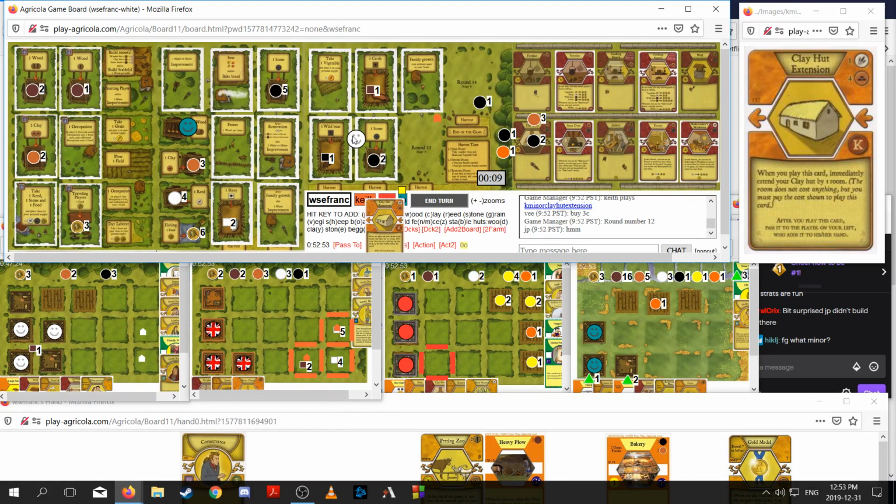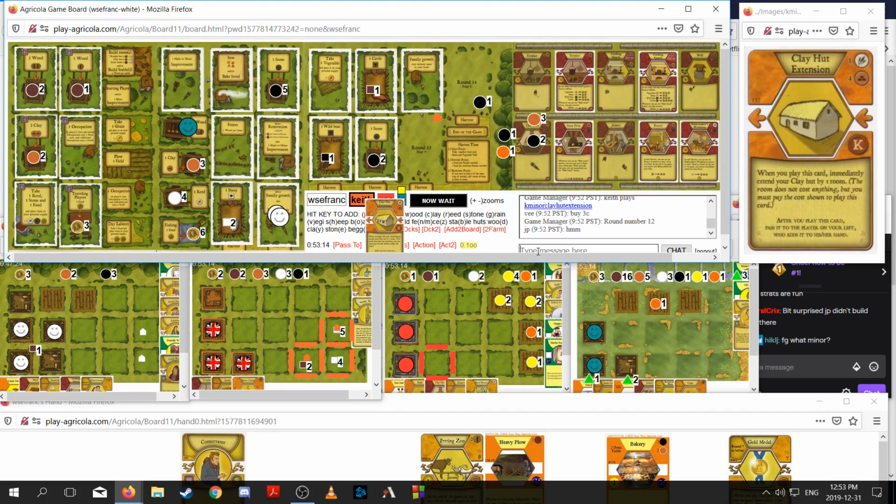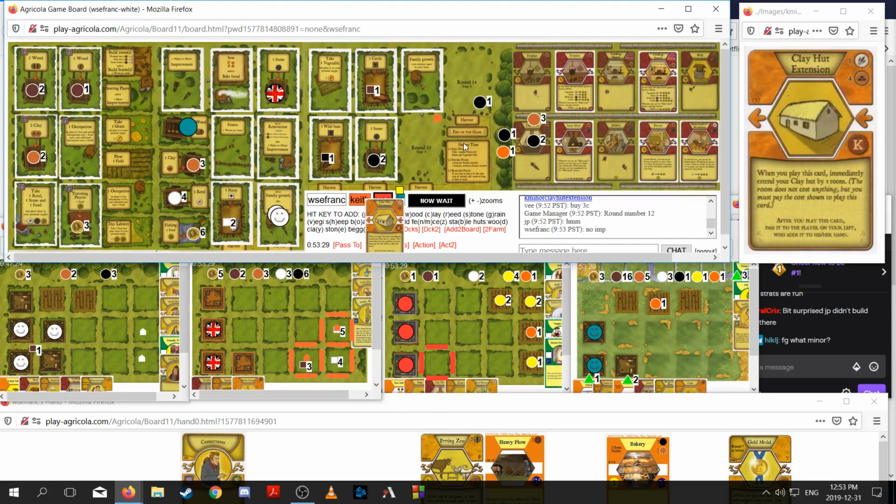Wood is really important. So JP is correctly looking and seeing how important wood is in this game. But actions are good too. Ooh, Keith decides not to family growth there. Going for stone. That's weird. That's really good for JP, or for V. Really good for V.